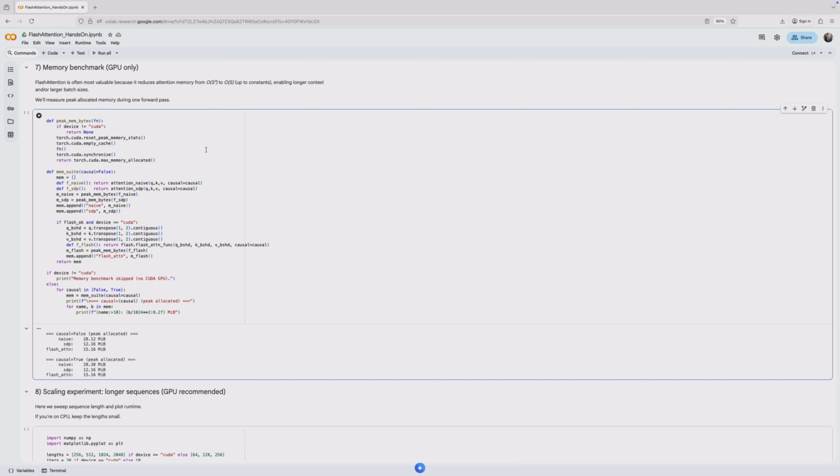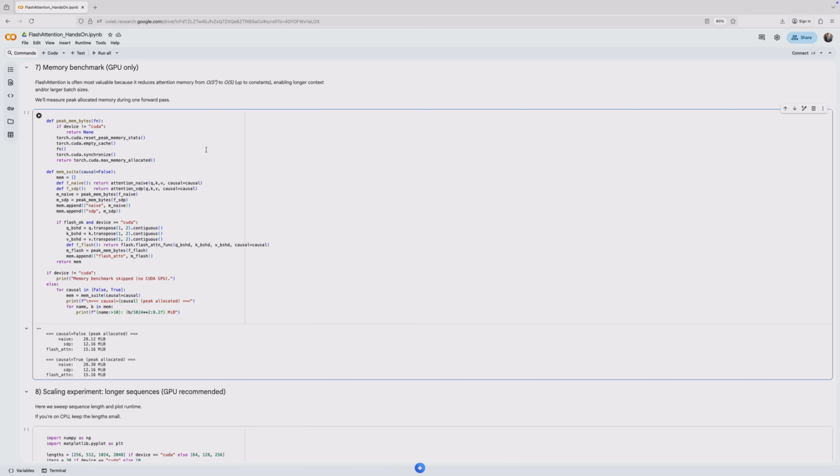If we are on CUDA, it resets PyTorch's peak memory tracker, clears cached memory, runs the function once, synchronizes the GPU to make sure the work is finished, and then returns the maximum amount of memory that PyTorch reports as allocated during that run. The reset and synchronize steps are important because GPU memory allocation is dynamic and asynchronous, so without these steps, the reported values can be inaccurate.